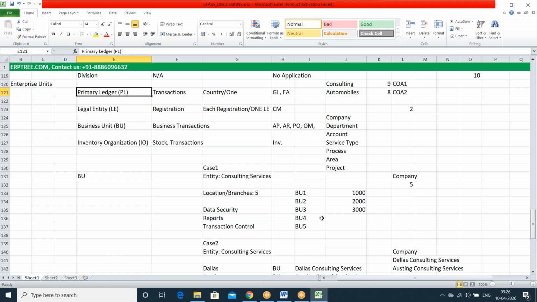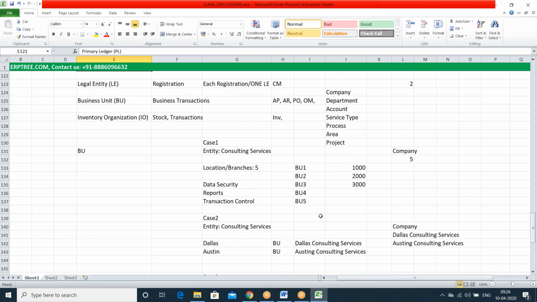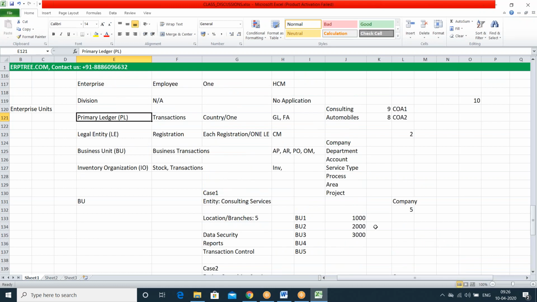No. Depending on the scenario, instead of taking the BUs as companies, if the scenario is based on legal entities, accordingly you can take whatever it may be. You can take it into the company segment, or you can create a segment called legal entity. Chart of accounts would be only one, in any scenario. If it depends on business unit to business unit or location to location, then we have to change the chart of accounts accordingly. When you are designing the chart of accounts, you will come to know how many business units you are going to have, and accordingly you have to maintain all those. You cannot change the chart of accounts once you create the primary ledger.